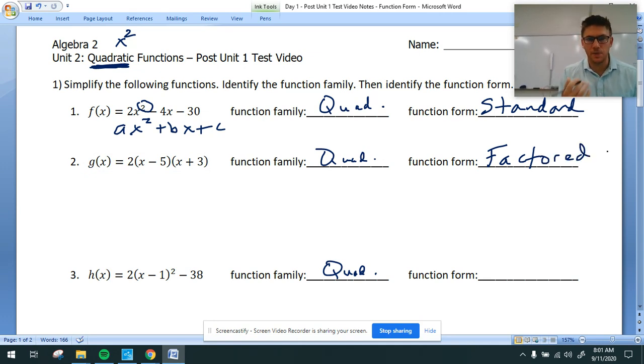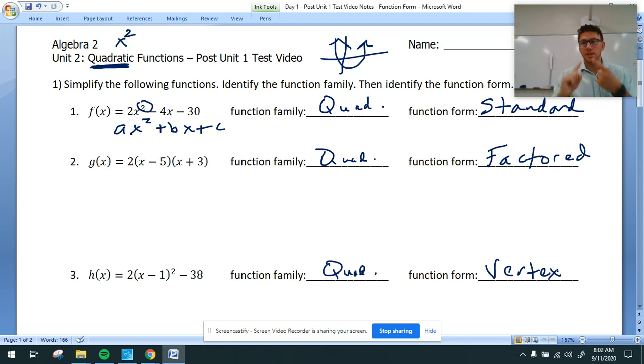And once again, each form is really best for something. We're trying to figure out in this video, what is each best for finding with these quadratic graphs? Because we know what a quadratic looks like, a U-shaped parabola, and there are characteristics on graphs that we can now identify. And then our last one here, function form, notice how there's a quantity being squared. There's not two sets of parentheses. There's only one set of parentheses being squared. And it's not in its fully multiplied out form like number 1. So we call this the vertex form.